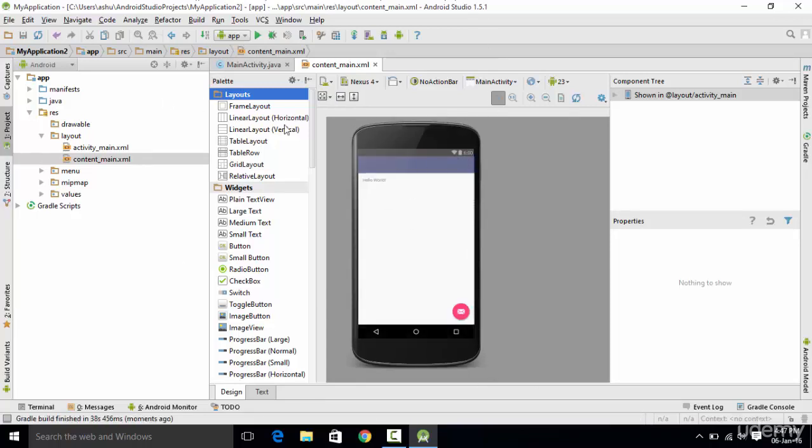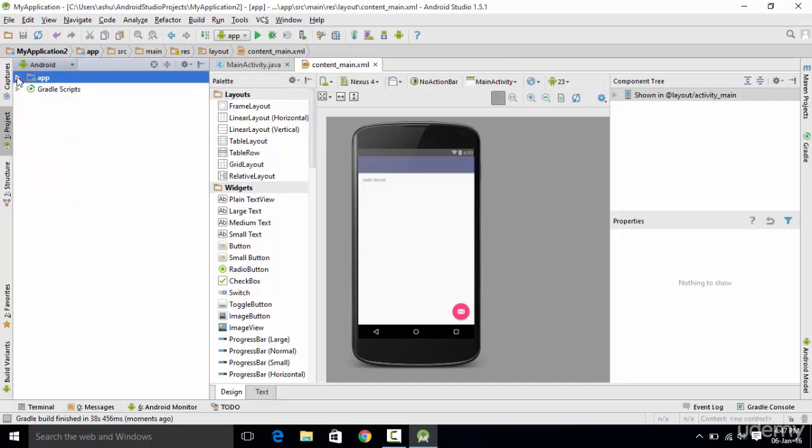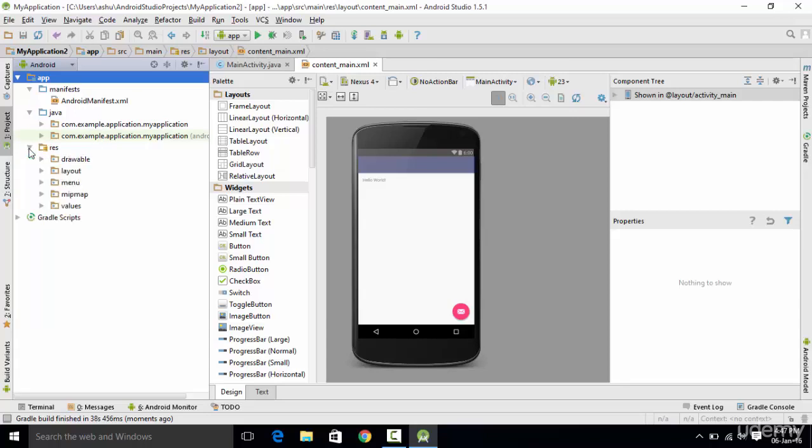As you can see, our project has completely loaded in Android Studio. Here you could see our app, which contains the manifest folder, which contains the Android manifest, which is XML. We also have our Java folder in which we could write the Java code, and finally we have our resources folder in which we could have things like images and other media. So that's it for this tutorial. In this tutorial we have learned how you could set up your own Android project so that we could write some code into it.